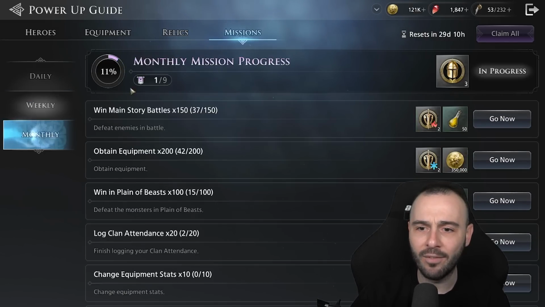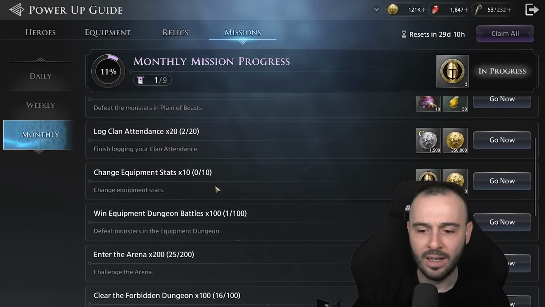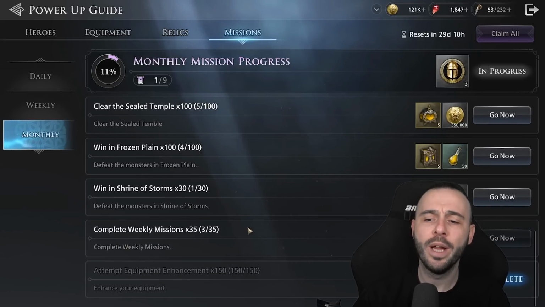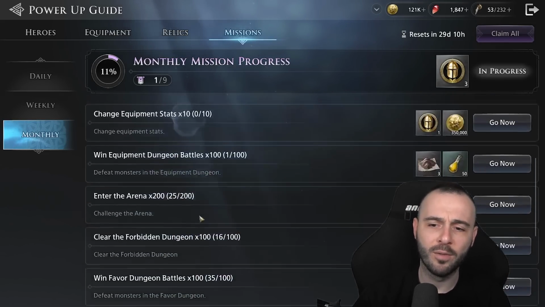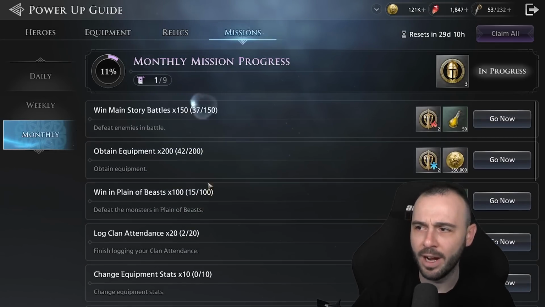And then you have the monthly. The monthly will require you, again, to do a lot of weekly missions, sorry, not daily. You don't have to worry about the dailies for this, but you do have to worry about the dailies for the weekly. So it's kind of like a chain, basically, right?